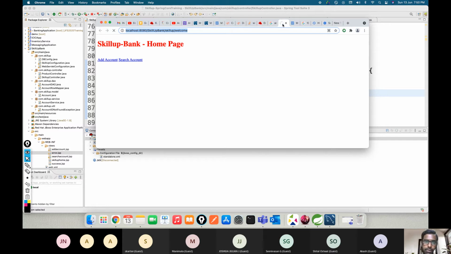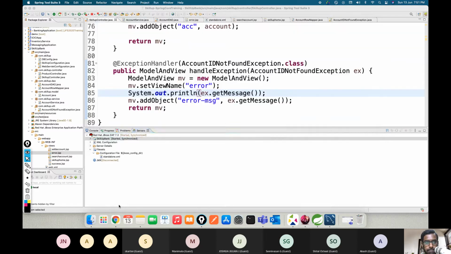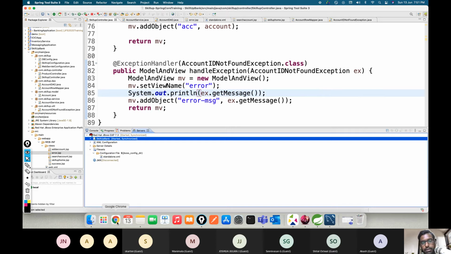If it's not, we'll take it up later. The browser is not responding. Let's go for force quit. Launch.